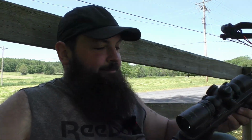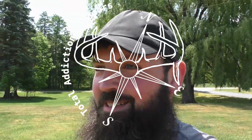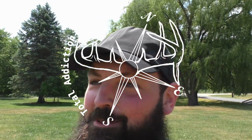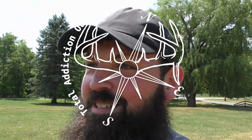We'll see where that one hit. Walking up to it there, I can see it hit right where I wanted. We're gonna call that good. Pretty happy with that. We'll keep shooting it this year. Let the kids and the wife practice with it. But 350 is where it worked.